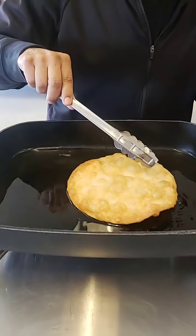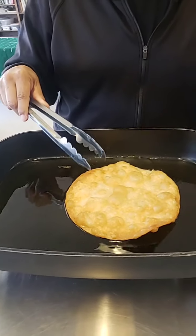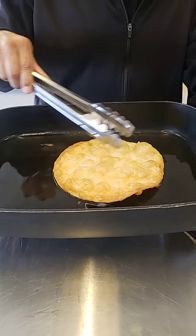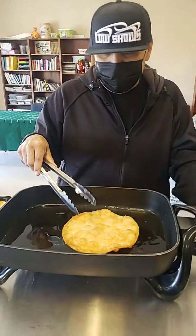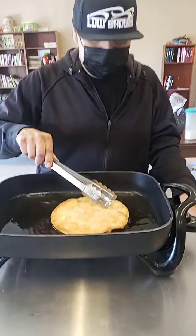Do you ever put anything with it, like ice cream or anything like that? You can. Sometimes we cut them into squares or triangles like potato chips, and just stack them and then put vanilla ice cream on top. Yeah, that sounds good.